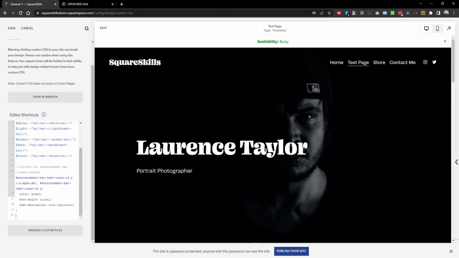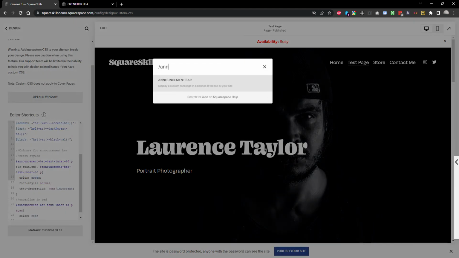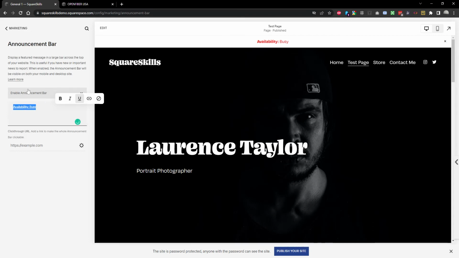The next thing I want to do is grab my selector again, and I'm going to say underline is red. Let's open my curlies. I want this to target the span within the P element, and I'm going to say color red. I can spell. Nice and easy. Let's go back and check. If it's underlined, it's red. If it's not underlined, it's green. So you can guess what's next. Italic. It's not changing to italic. Perfect. Let's save that.